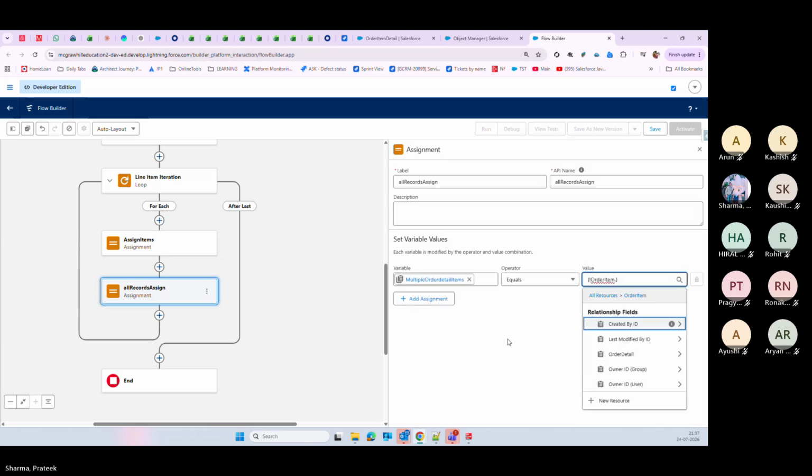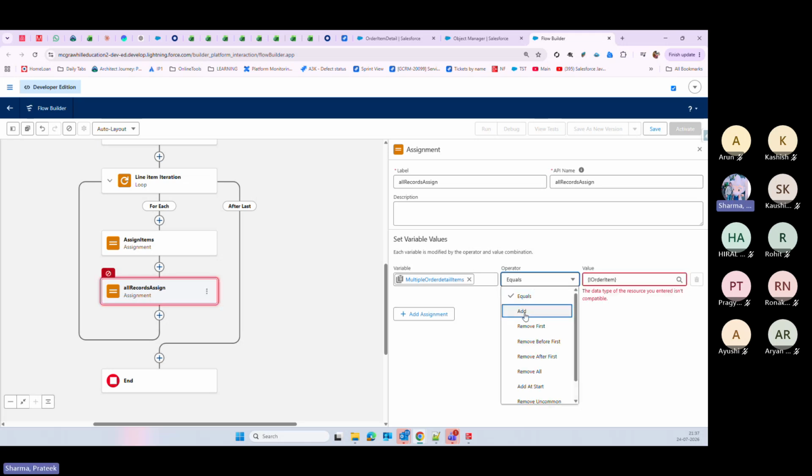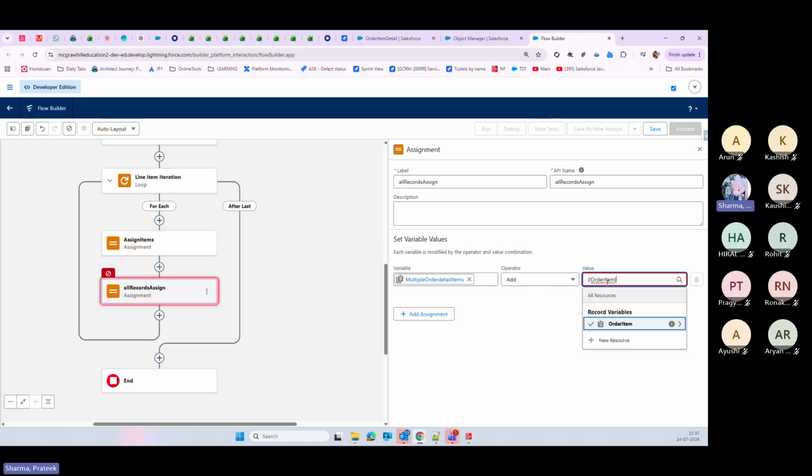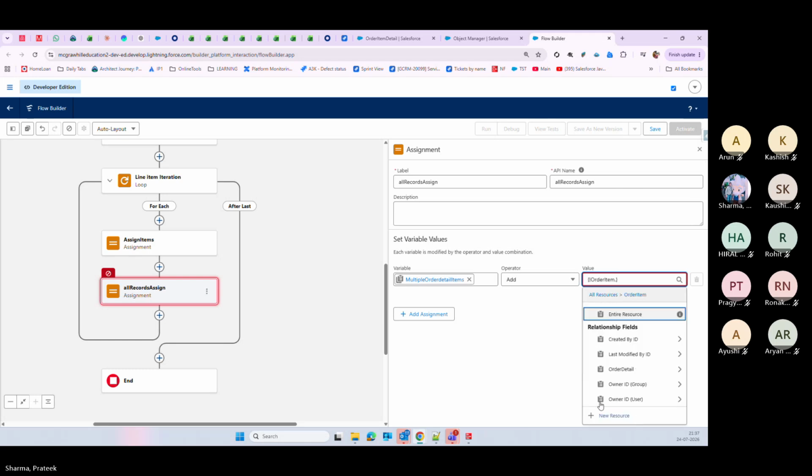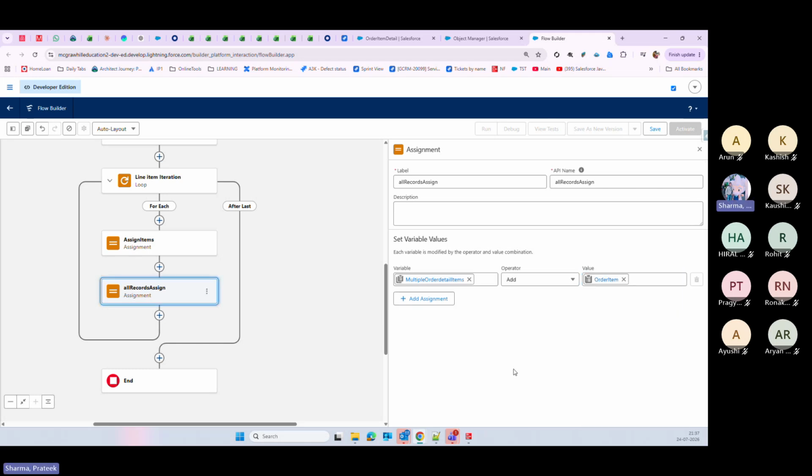And it is add. So, I mean, sorry. Okay, so that we have assigned this to this. So every time a loop will run, it will get the single value from here, and it will assign to this collection.